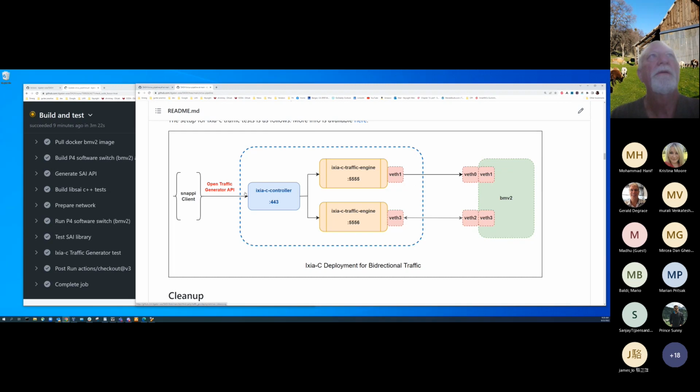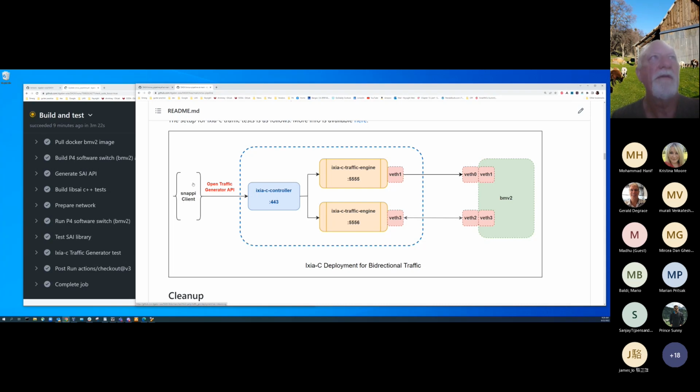In this controller, this is actually the Open Traffic Generator API that I've mentioned in the past. It's specified by an OpenAPI Swagger-like document, and this is an HTTP connection. It's a web UI type interface, but I wouldn't say web UI. It's a typical HTTP interface.